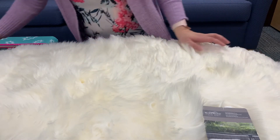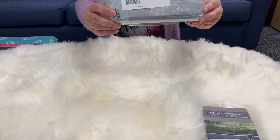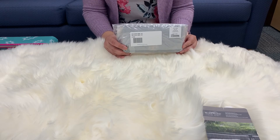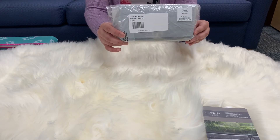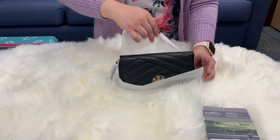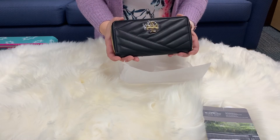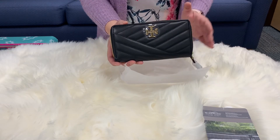The last one I got from Costco — I was actually surprised to see this on their website. This is a wallet. I do have my older wallet, which is very similar in size, color, and functionality, but that wallet is about five years old. I can still use it, but I thought I could switch it out with this new wallet I found. This is the Torrey Bridge Kira wallet. I got it in black and gold hardware — you know me and my gold hardware. It's a combination that I really like.